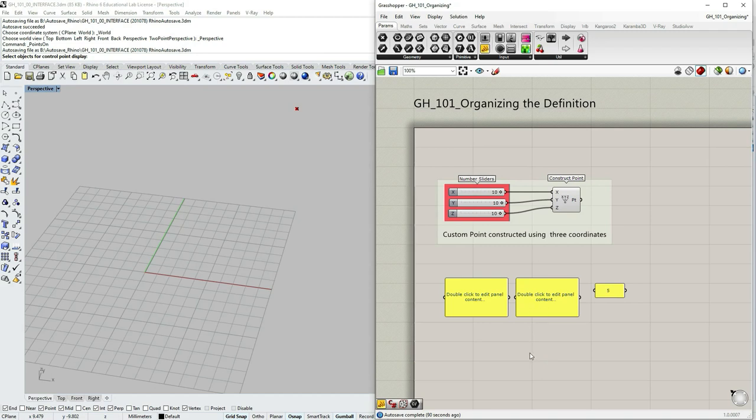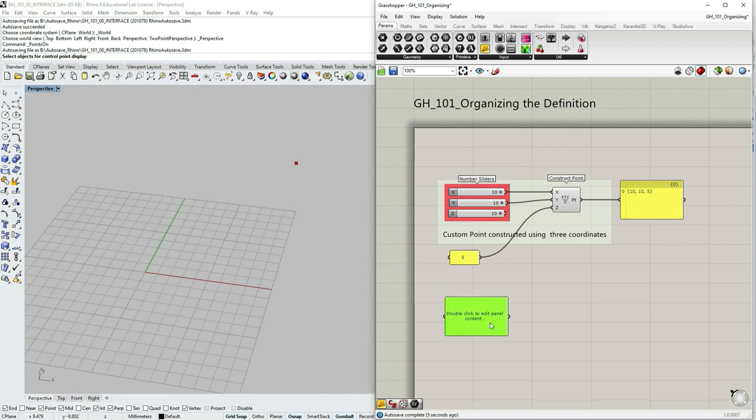A panel can be used for introducing data into your definition. So that's why it's in the parameter tab, right? So parameters, they are the containers of data, or they introduce data from somewhere else into Grasshopper definition. So let's say I want to use this with 5 instead of number slider for z coordinate. And I can also use the panel to read the output to see what is inside. So these both ways are very useful.